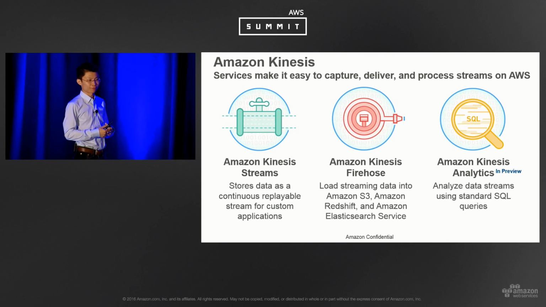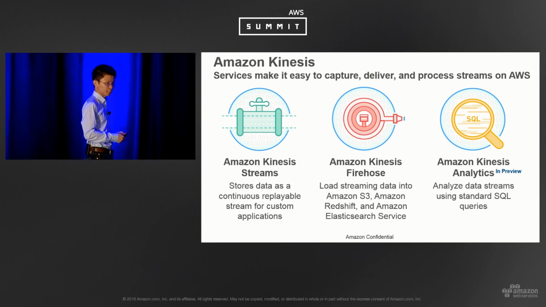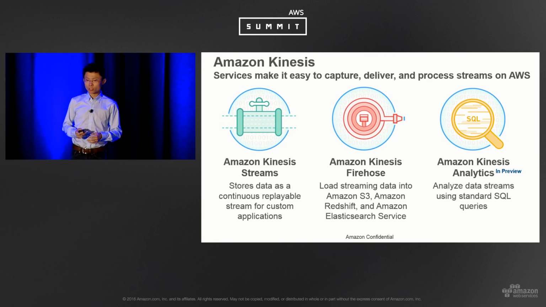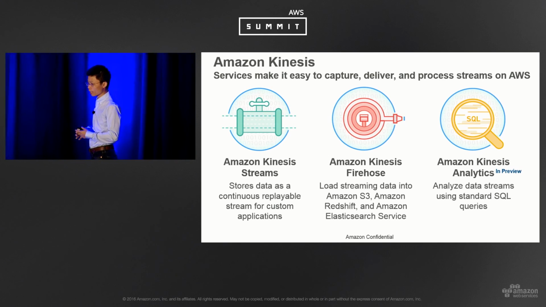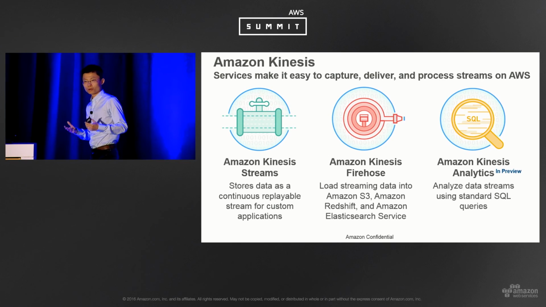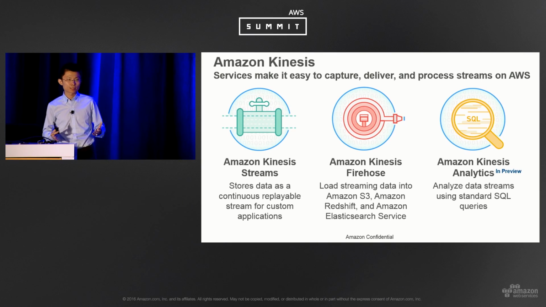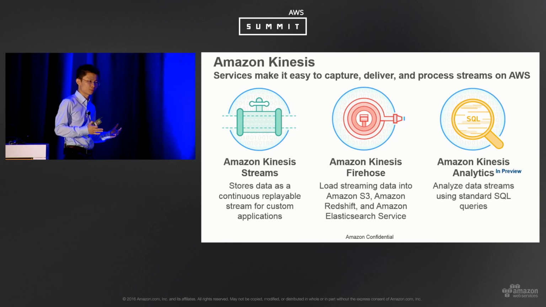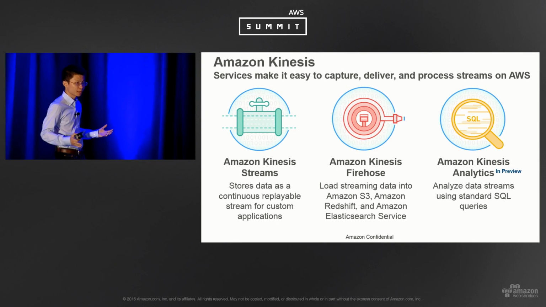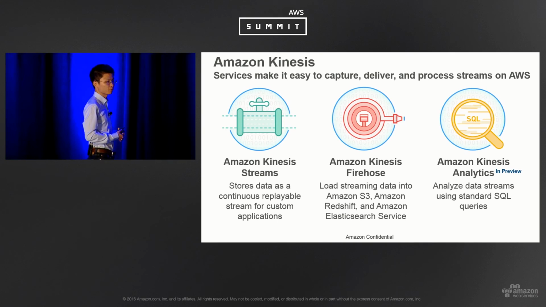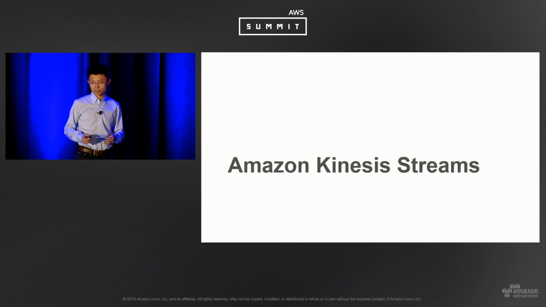It's in preview. If you go to our website and check it out, you can sign up and play with it. So as you can see, Amazon Kinesis is a platform for streaming data. We offer a variety of services and capabilities. So depending on where you are with your streaming data journey and what your use case is, you can always find a right fit for you at Amazon Kinesis.